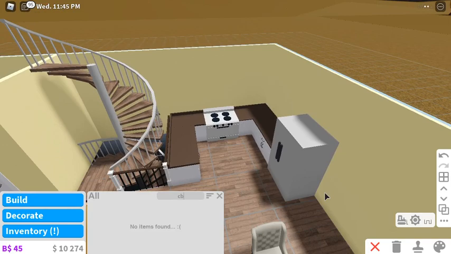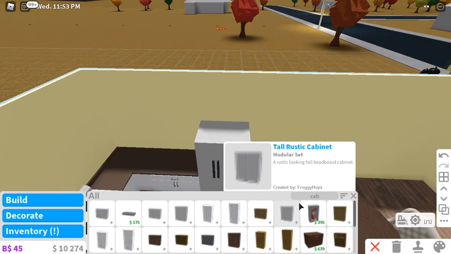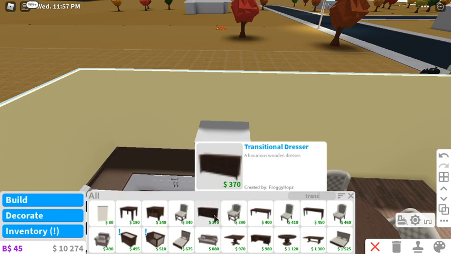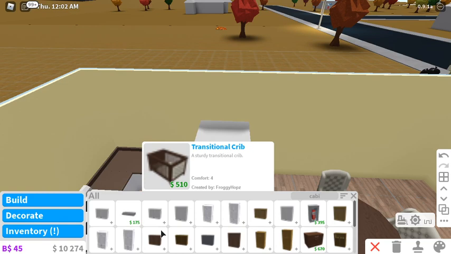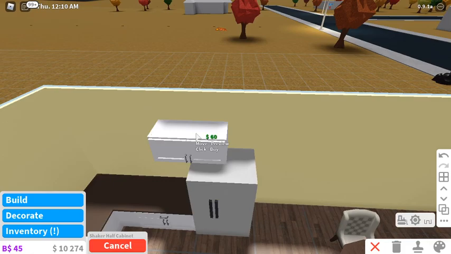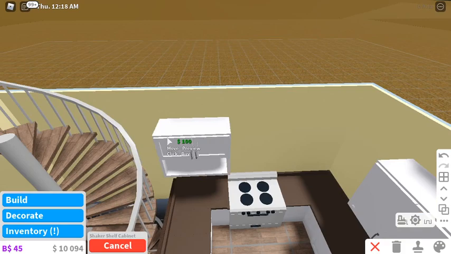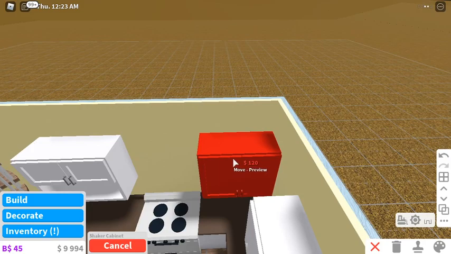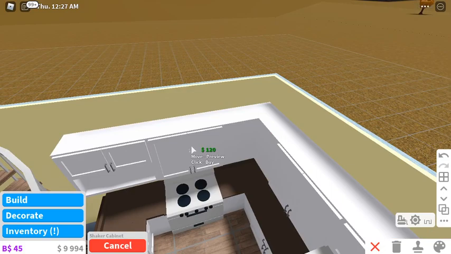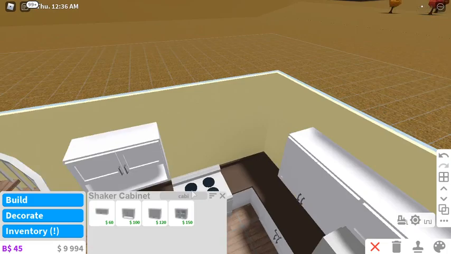Cabinets, I'll do the... No, I gotta do the shaker cabinets because I got... Wait, is there transitional cabinets? I don't think there is... Yeah, there's not, so I'll just use the shaker to kind of, where's the shaker? Shaker cabinet, there. Cabinet, and then for here, I'll do the shelf cabinet. Oh, wait, no, I can't really fit that there. Can I fit a shaker? Let's like stretch this out some. Oh, that's gonna be so weird not having one.